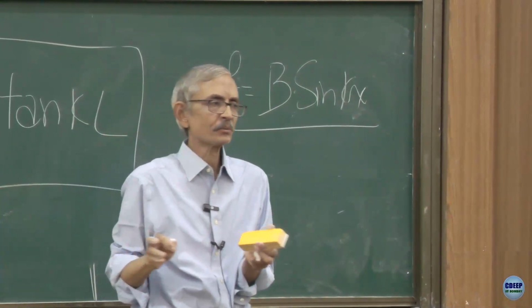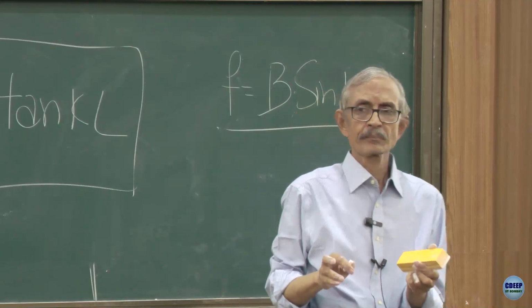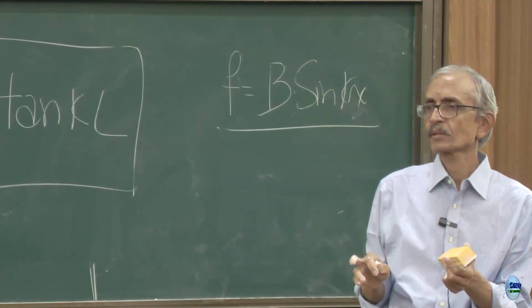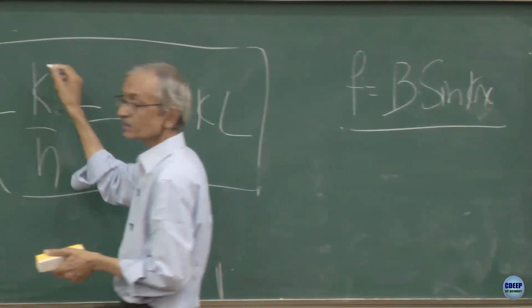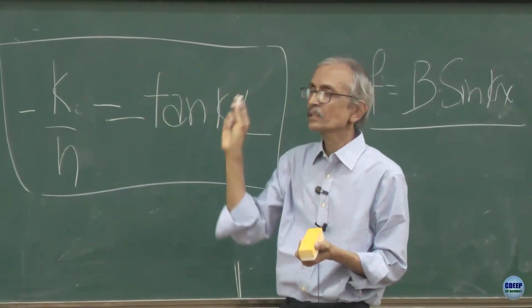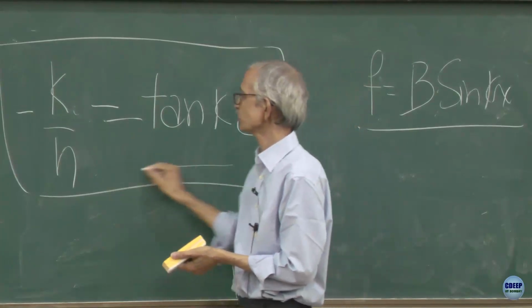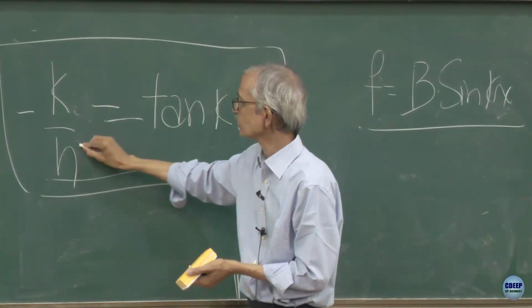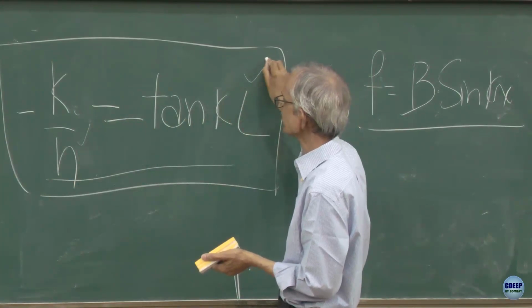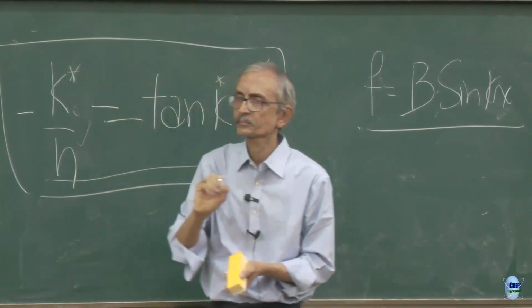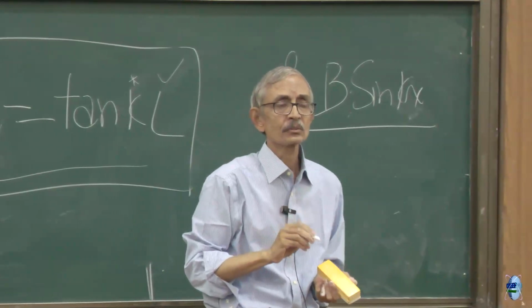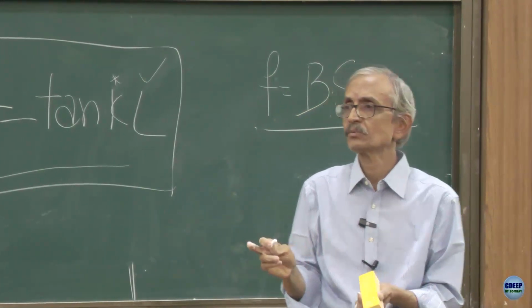What is this condition going to tell me? Or is it going to give me anything? Is it K? Yeah, it's going to give me K, right? This is one equation and one unknown. We know what is H, we know what is L. K is the only unknown in this equation, right? So you can get your value for K.